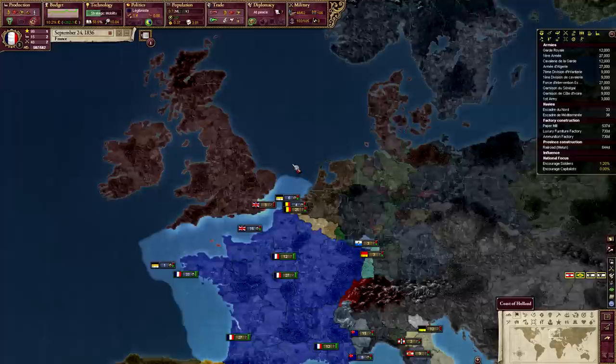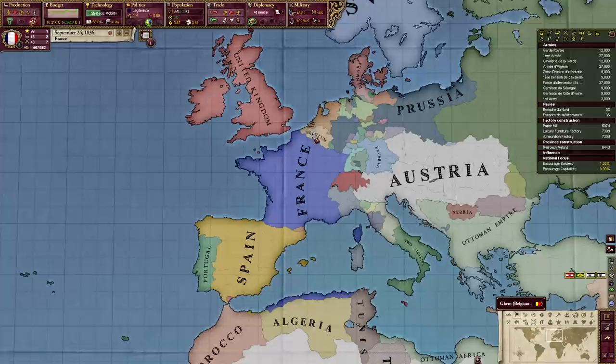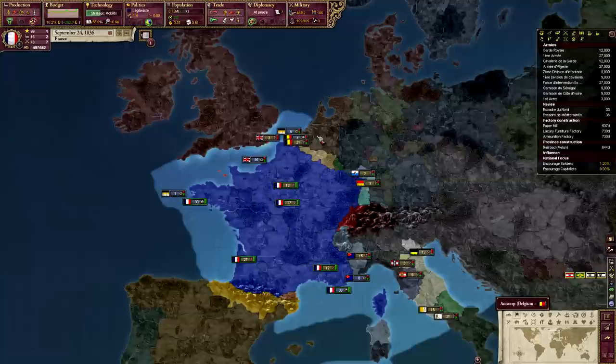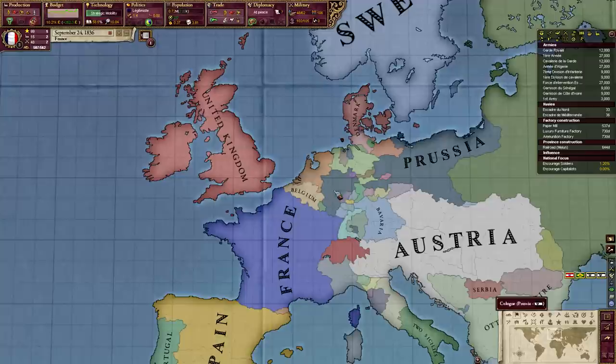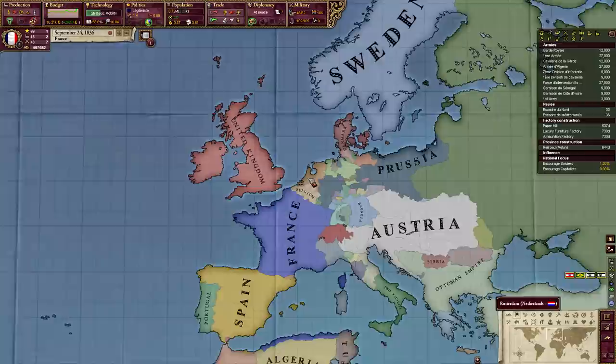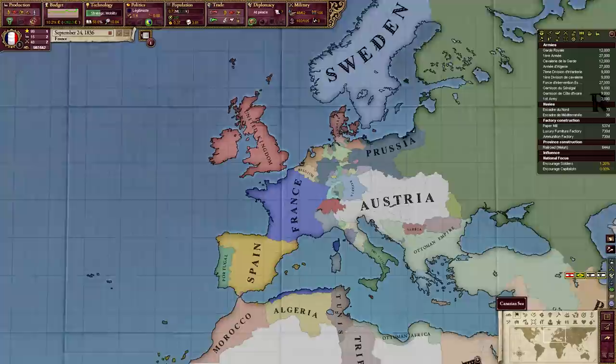So say we have a sphere of influence over Belgium, and we start a war on Spain. They won't join us because we started it. But if Spain attacks us, we can call Belgium in to protect us and they will have to say yes. Sphere of influence also creates good trade opportunities and good foreign investment opportunities to increase them so they become more powerful and can help you more. But you need a lot of spheres of influence to protect yourself from other attacking countries.